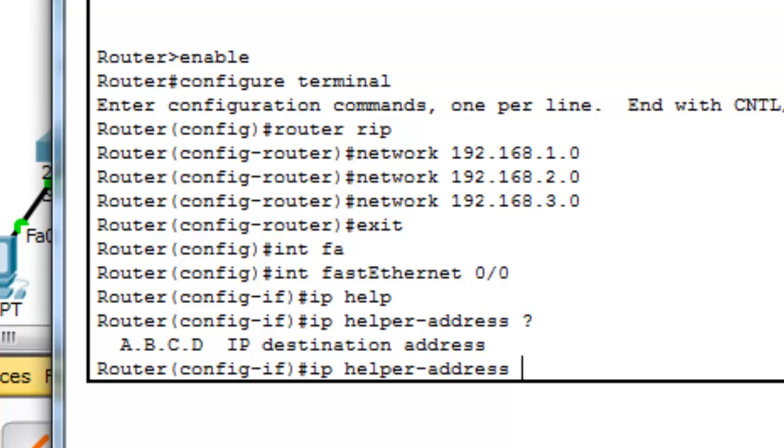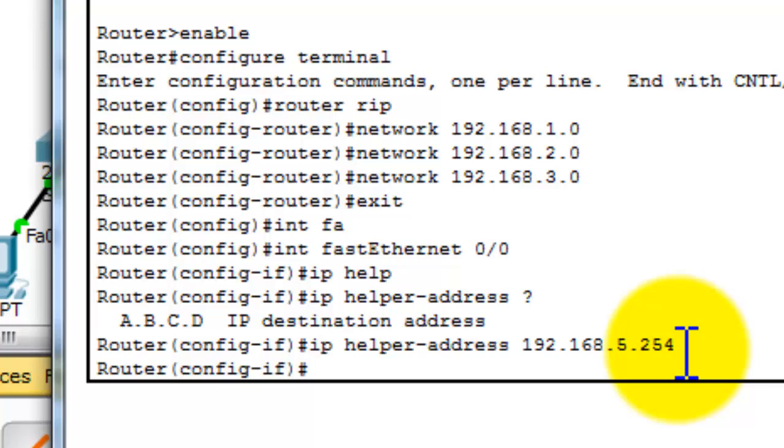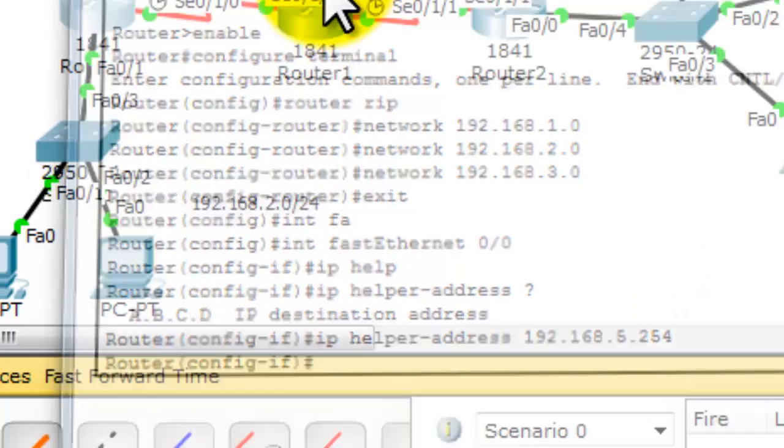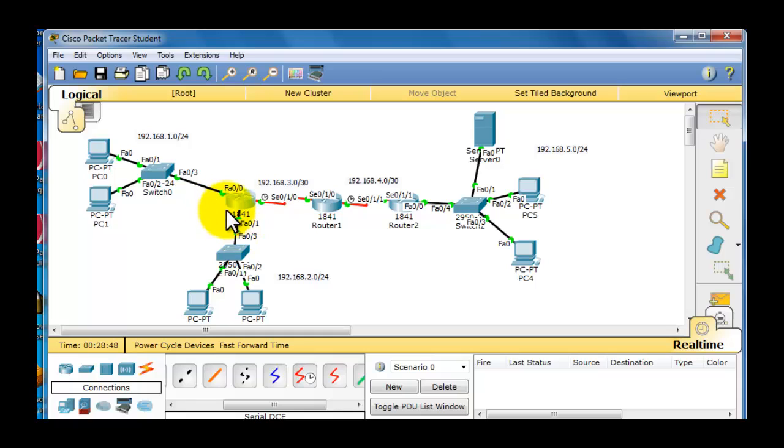Like saying, IP helper, if you receive any request, please send it over to this destination, which is the DHCP server, 192.168.5.254. Okay, that's the IP helper on this interface.